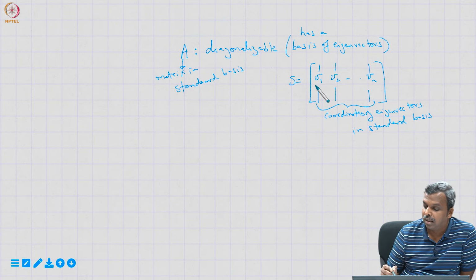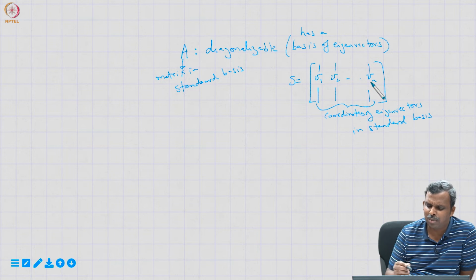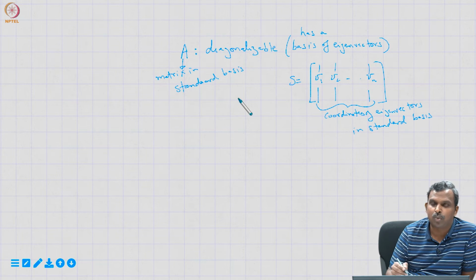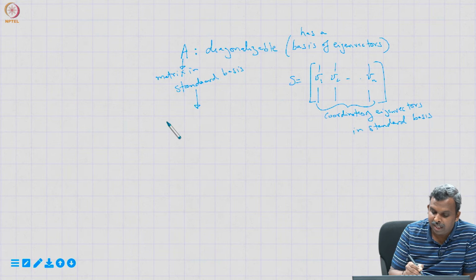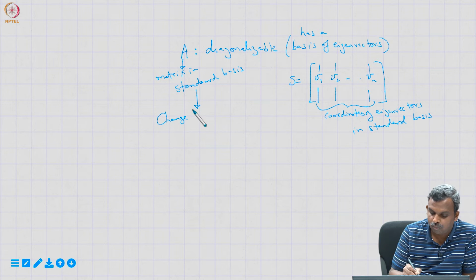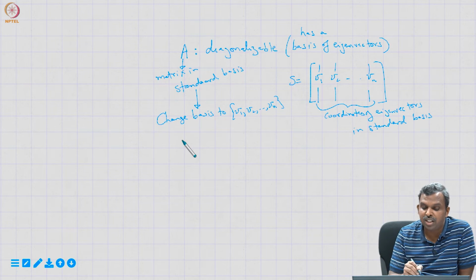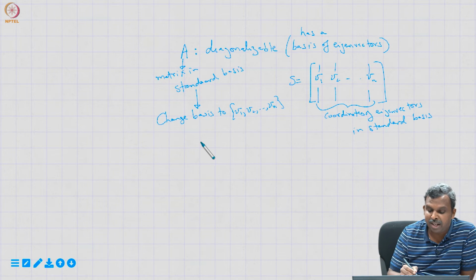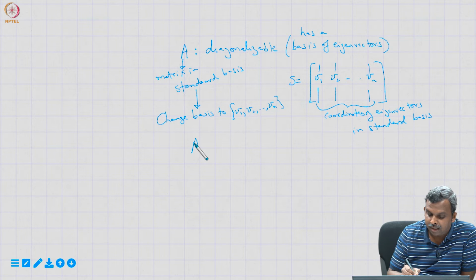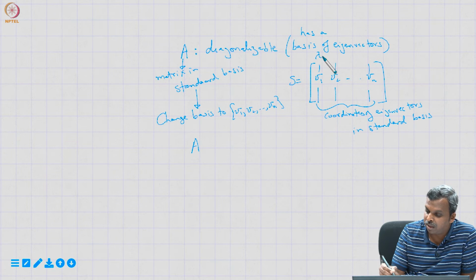So you have a basis of eigenvectors. I make a matrix out of that. Okay, so why do I make a matrix out of that? Because I know I can do a change of basis quite easily, right? So now I want to do a change of basis to this one, v1, v2, vn. These are the eigenvectors. I want to change to this basis. So what will happen to the matrix when I do that? Let's say the eigenvalues corresponding to these are lambda 1, lambda 2, lambda n. These are the eigenvalues.